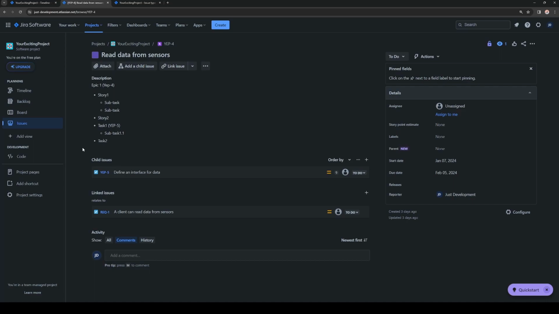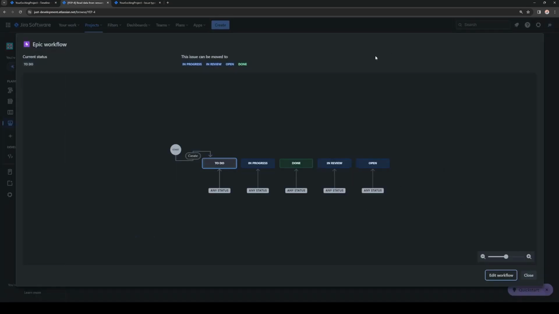Talking about the hierarchy, I also wanted to show you one of the things. It is called workflow. Please check it out, because in some companies the flow might be quite strange. Workflow means how you can change the status of tickets. It is quite important if you have a specific workflow for bugs, for example.